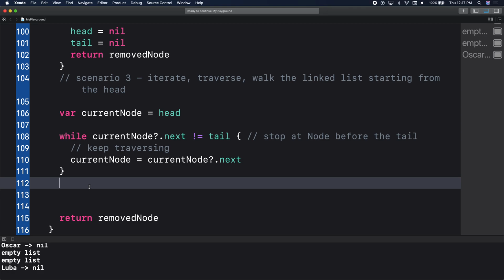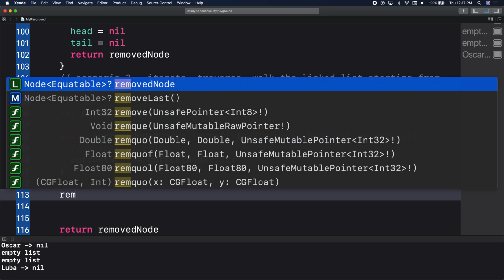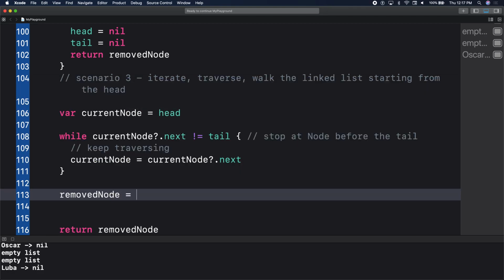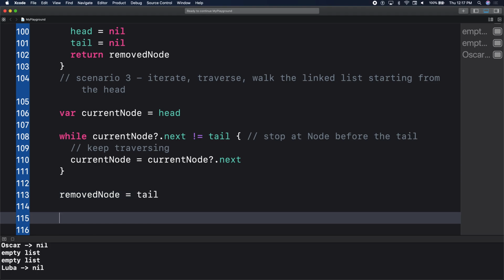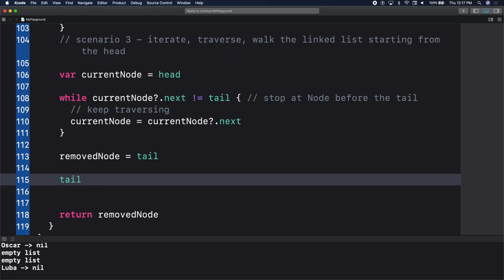All right, so what are we doing here? So far, we have our remove node. The remove node is tail. That's what we removed. And what does tail get set to? Tail will get set to our current node. Currently, we are the one before the last. Everybody? Currently, if we get to line 115, we are looking at the node right before the tail.